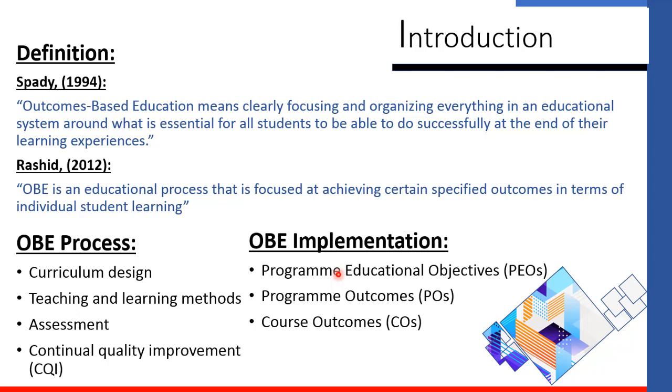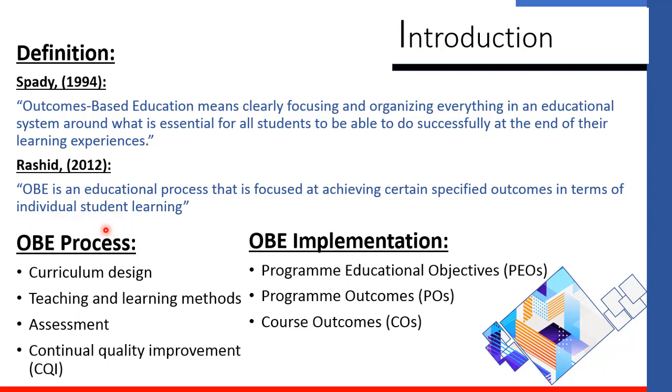Two definitions of the OBE. One is from SPADY, where outcome-based education means clearly focusing and organizing everything in the educational system around what is essential for all the students to be able to do successfully at the end of their learning experience. And from Rashid, OBE is defined as an educational process that is focused on achieving certain specific outcomes in terms of individual student learning.